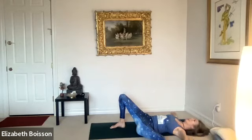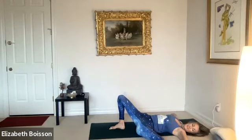Inhale first and then exhale as you allow that left leg to fall down towards the mat with gravity. Allowing that right arm to fall down as well. And again, you can use your bolster or a block underneath your thigh if that's a little easier, or under your calf. Keeping that right hip down as much as possible, breathing in and out.